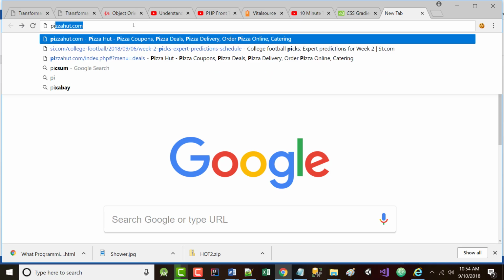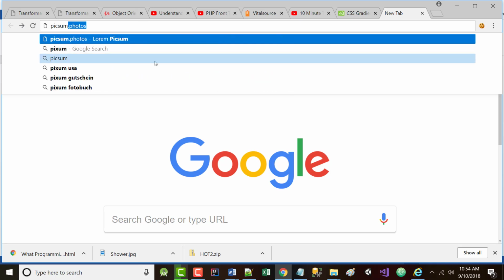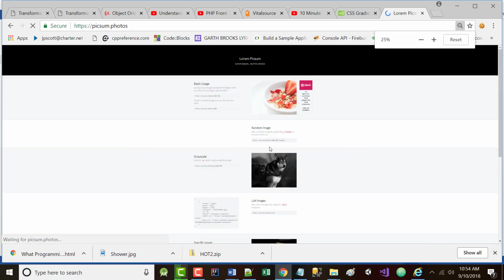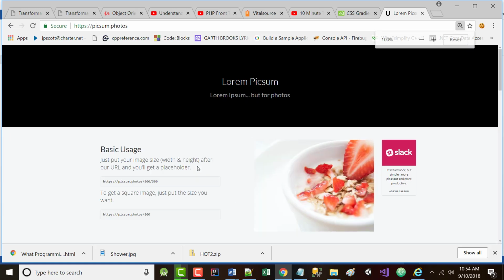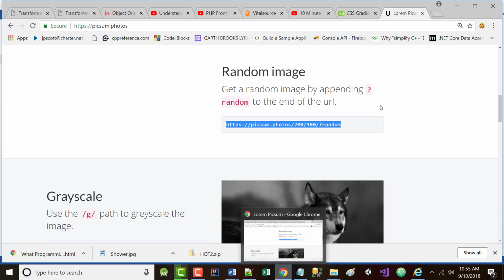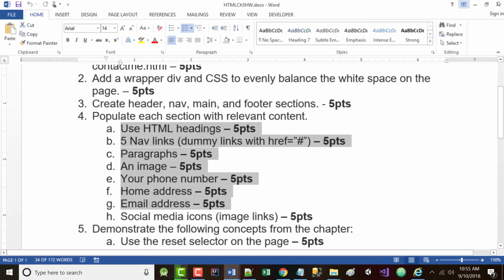There's also one that's called, I think it's Pixum. All right. And what's kind of cool about this is if you use this one right here, it'll put a random image in for you, and every time you refresh, it'll change the image, which is kind of neat. I don't know, maybe you don't agree with that, but let's see, do I still have, I probably don't have that one up anymore.